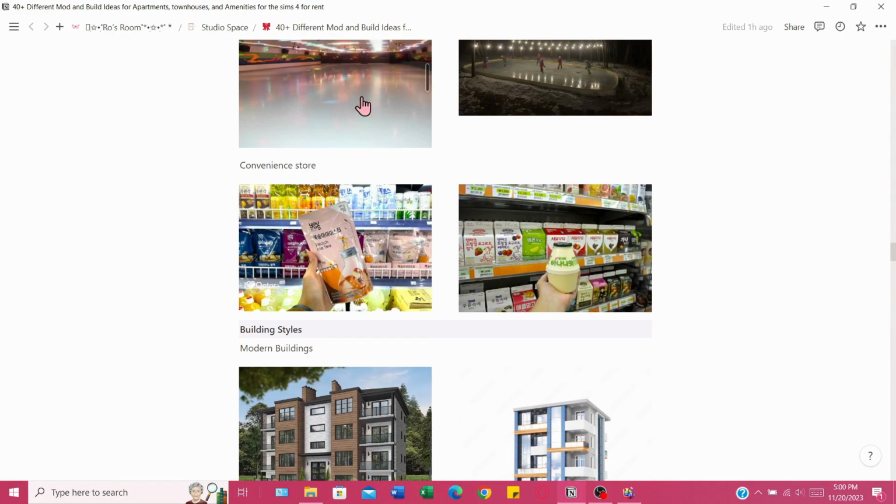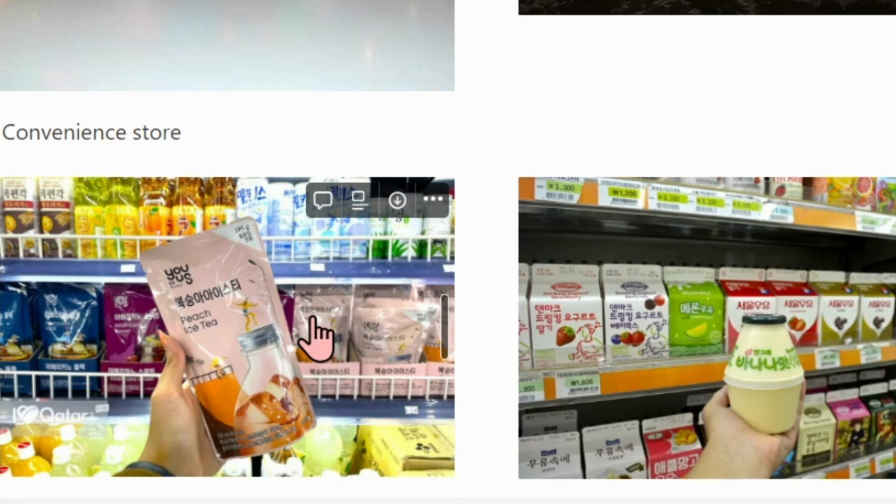A convenience store. If you've seen on TikTok those creators that live in apartments, I'm pretty sure they're Korean, by the way, they'll go downstairs and they'll have these really cool convenience stores. They'll have the little cups of ice, with the big ball of ice, and the drink pouch. If you don't know what I'm talking about, you're like, what are you talking about? But that is a thing, and I feel like you could make a little convenience store. Of course it wouldn't be functional per se, it would be more for looks, but that would be also really cool.